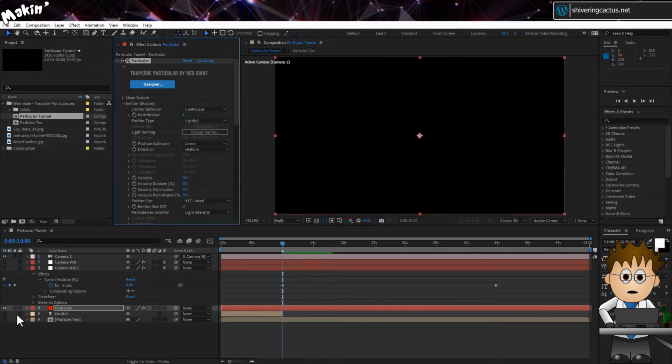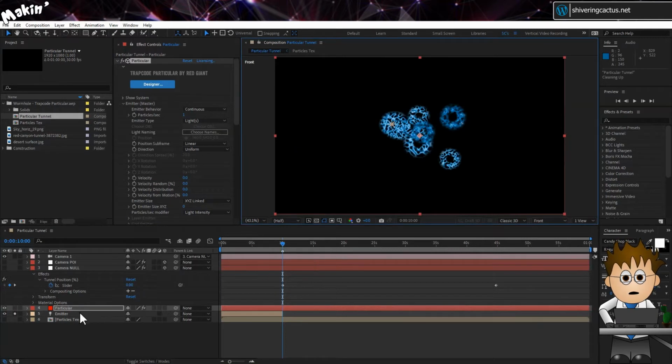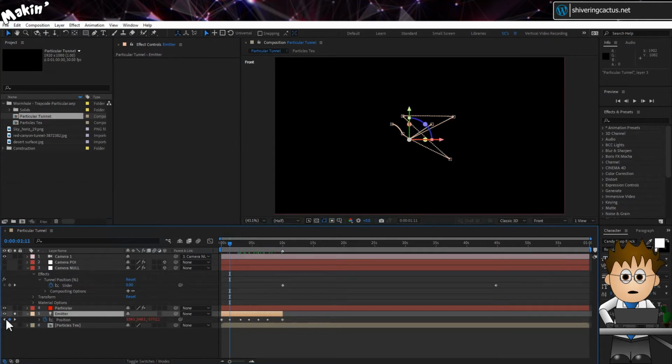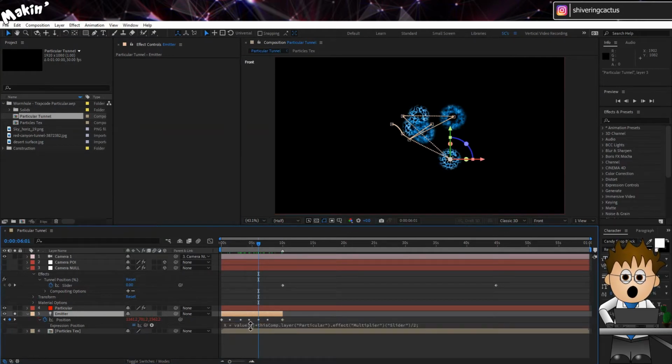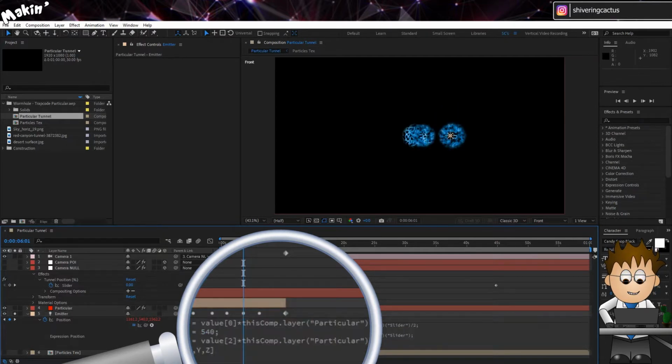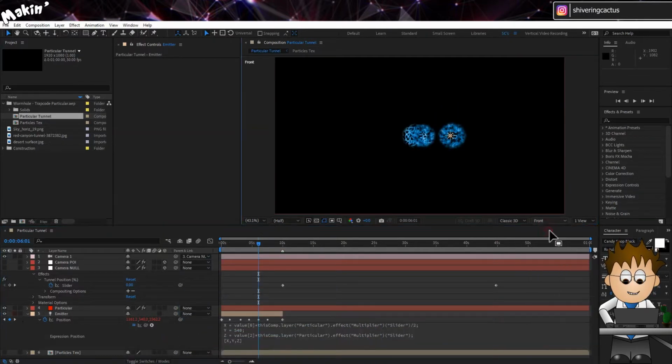And now if we solo the light and switch the view to front, we can see the light is going left and right, but also up and down. Hit P to expose the light's position keyframes, and if you remember, we set them to rove across time. Now, we could either hold shift and scrub the current time indicator so we can snap to each keyframe and set its Y coordinates to 540, or seeing as we included an expression on that position, we can just edit that. Expand the expressions area, and where it says Y equals value 1, delete everything after the equals and replace it with 540 semicolon. Unsolo it and set the view back to camera.